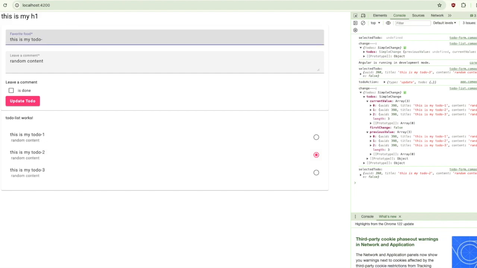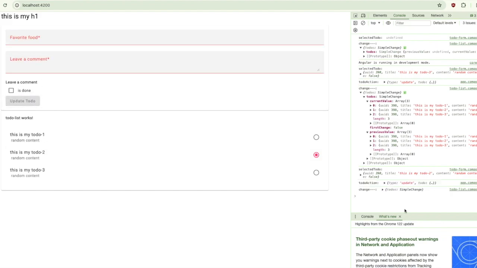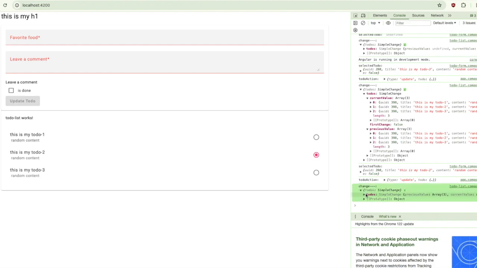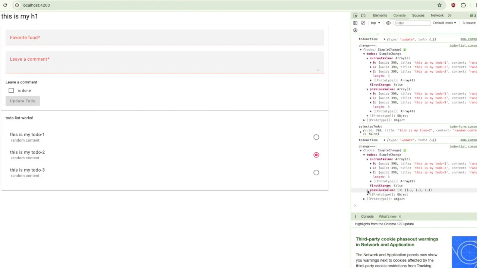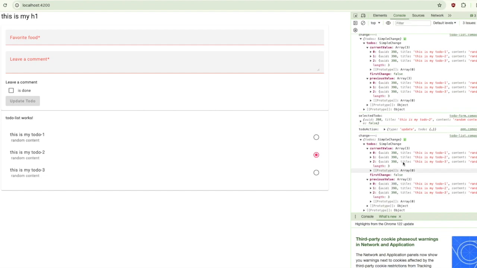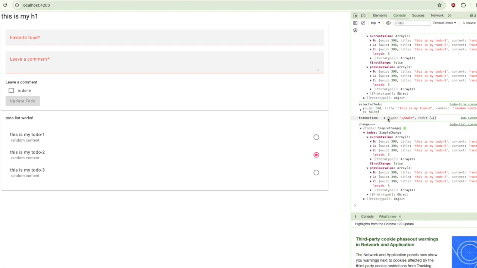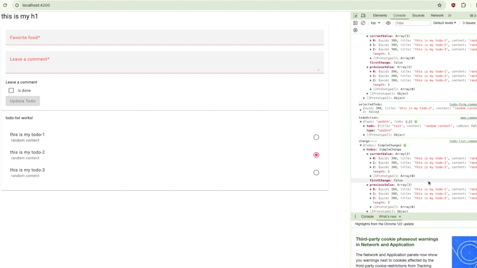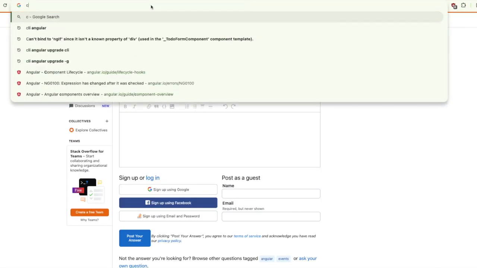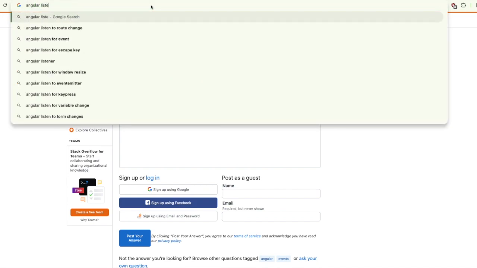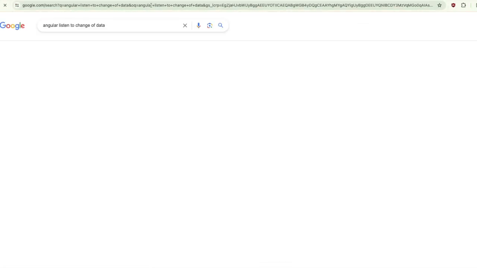If I set this to lose current previous, it has showing the changes title, but I don't have the update changes. Angular listen to change of data.